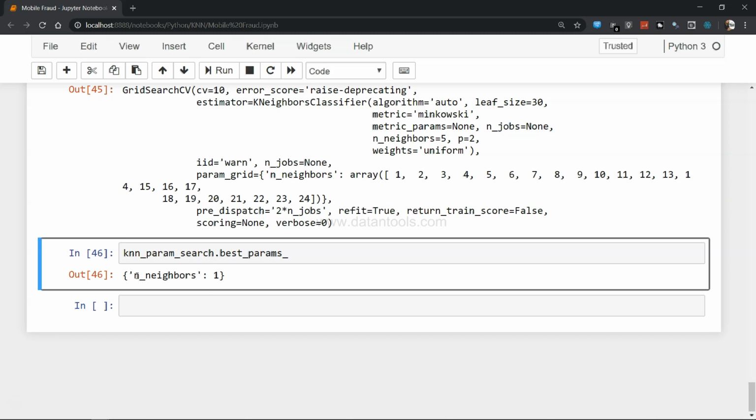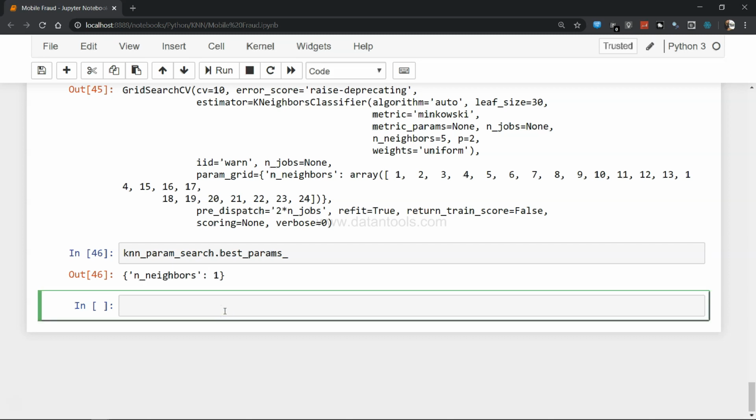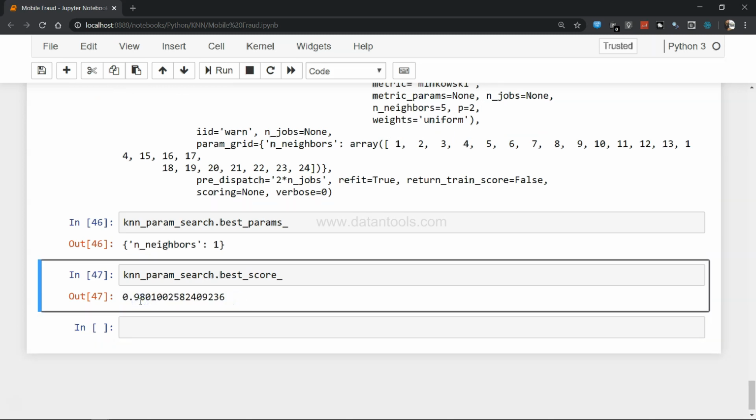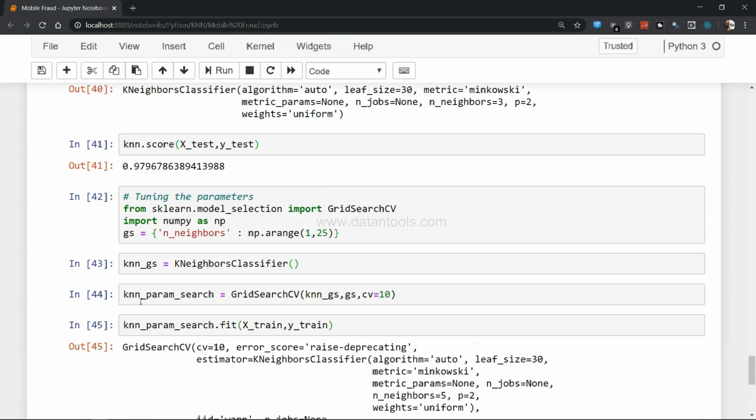We will go with whatever we have got, but I just wanted to give you my 2 cents that number of neighbors equals 1 will almost always give you the best results, like almost 100% accuracy, but that is like saying overfitting of data. Okay, so with this we can also get the best score from KNN_param_search. The best score is 98.98, 98%, which was similar to when we were doing it earlier.